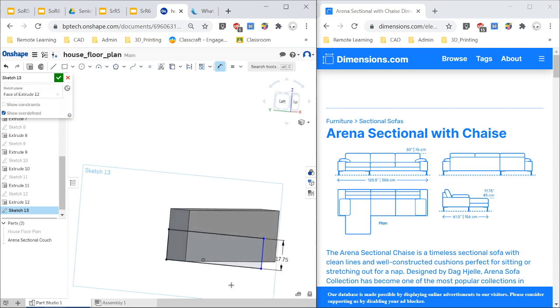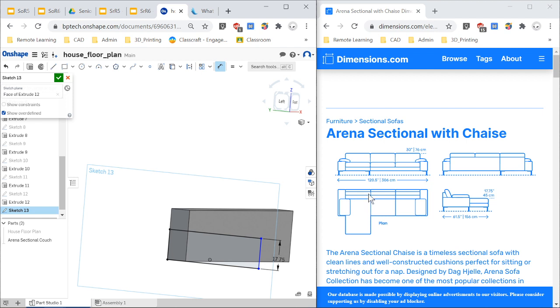I guess that's right. Looks kind of tall. It looks pretty high, but that makes sense because there's cushions and stuff. So 17.75, and now I am going to extrude it.